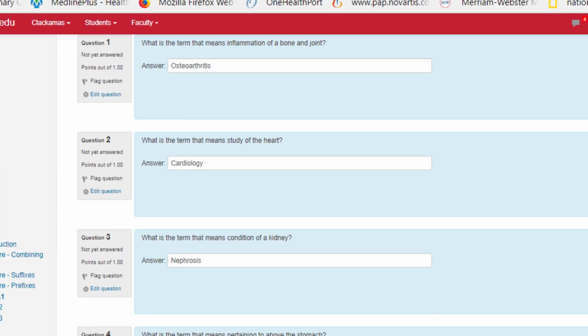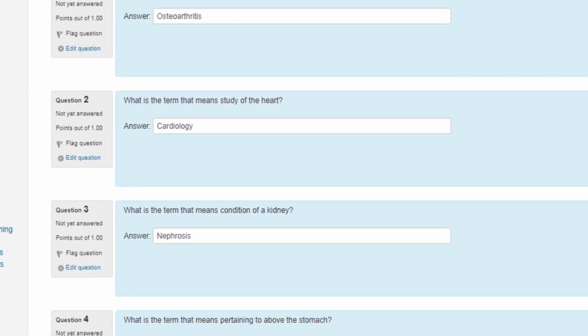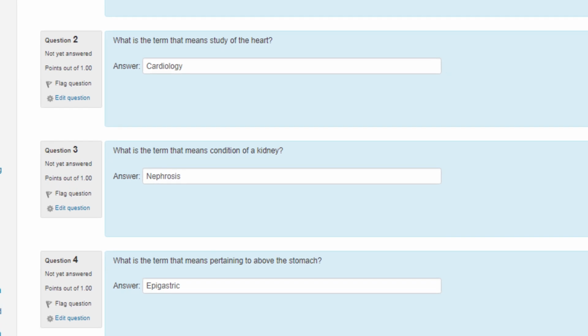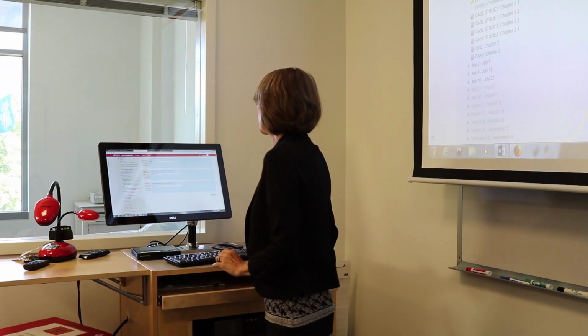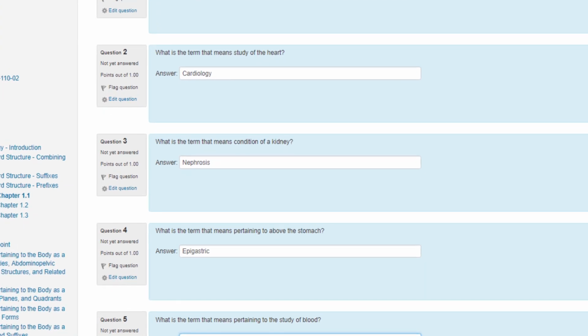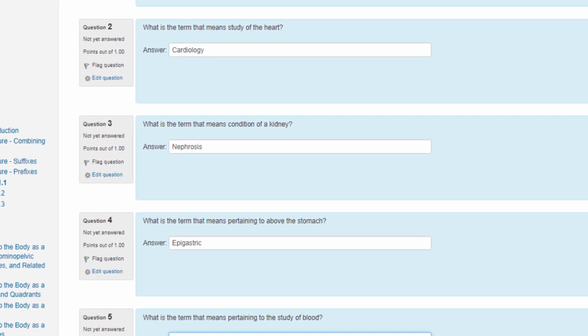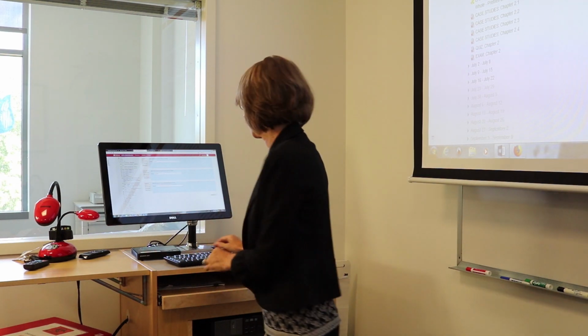What is the term that means pertaining to above the stomach? Above is epi, stomach is gastro, epigastric. What is the term that means pertaining to the study of blood? Hemato is blood, logy is study of, hematology.